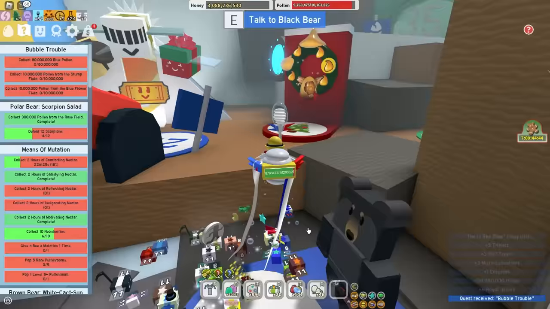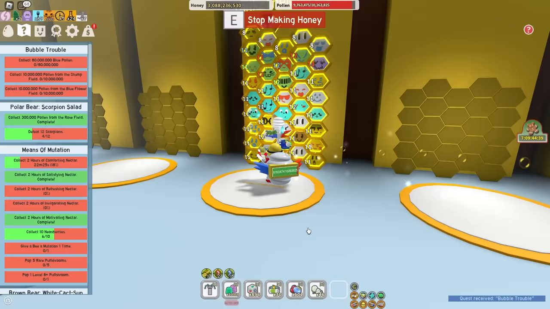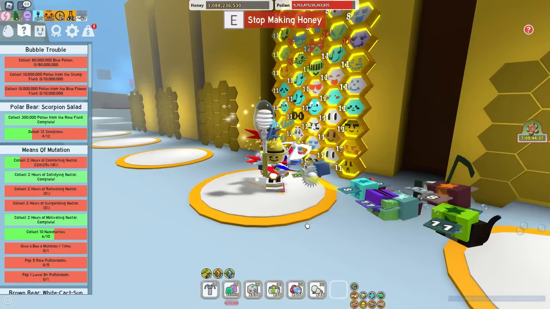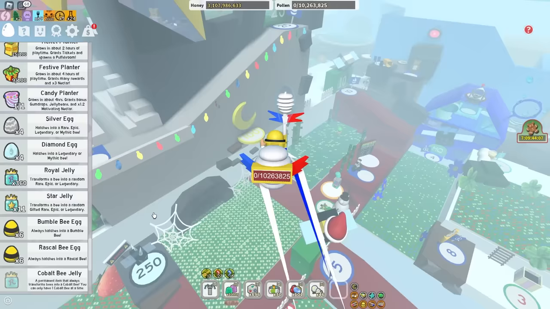Oh boy, something that I'm not looking forward to is stump field because my stump snail is alive. And you know, it's kind of hard to farm without bees. Only a little hard though. Only a little. Why do I keep getting these Bumble and Rascal bee eggs? Last video, I had 5 of each, and now I have 6 of each. Like, how does this work?